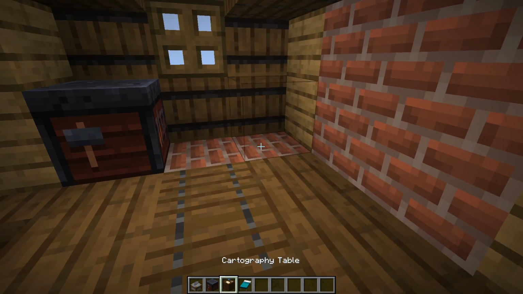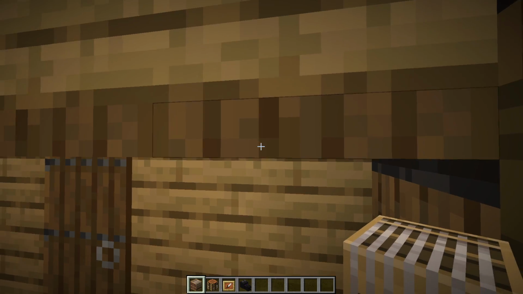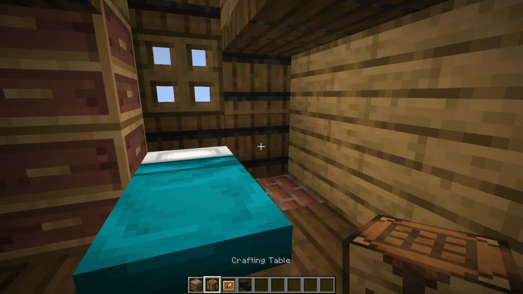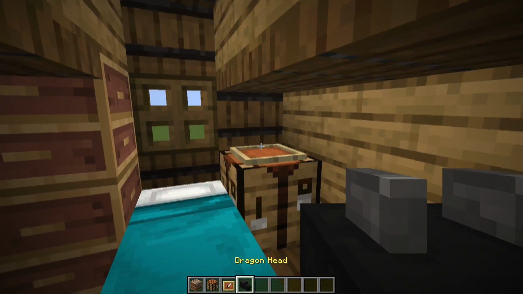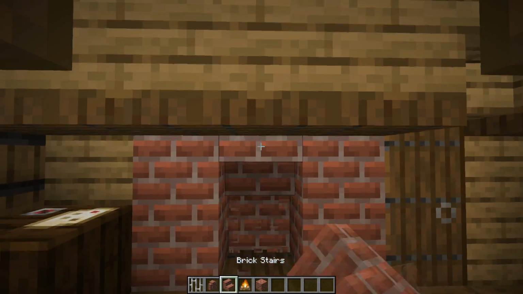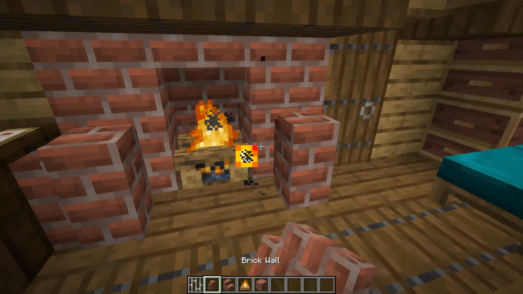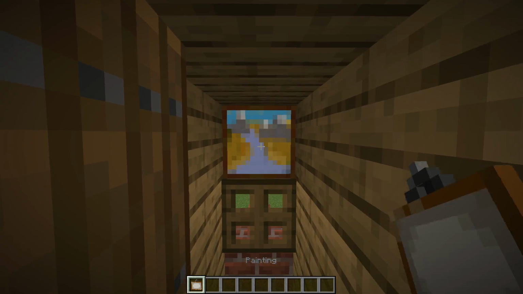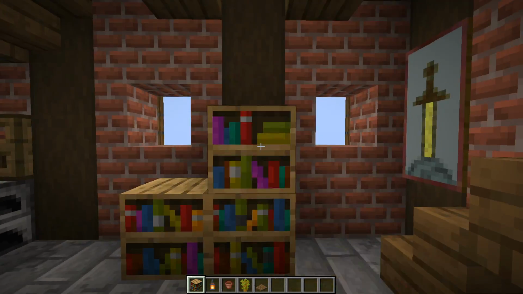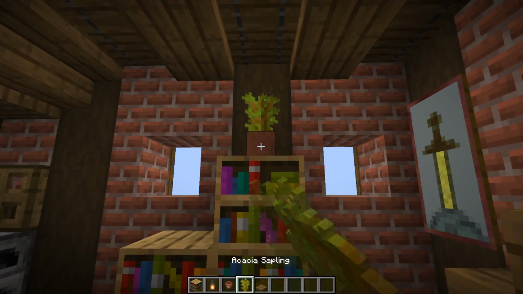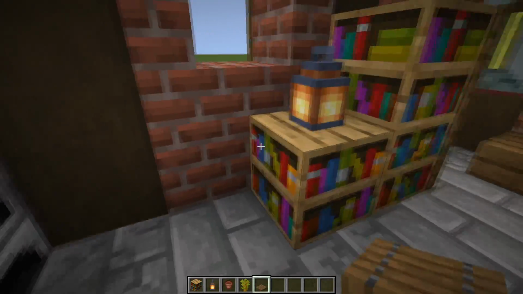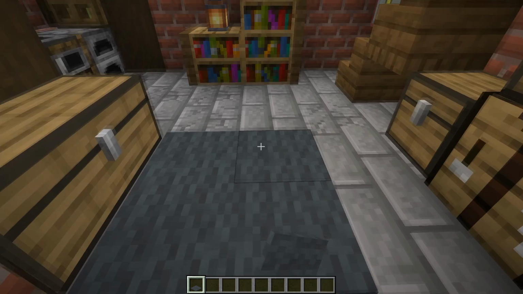So we're going to go around and furnish it all. Now, what I like to do is go around and add in the essentials. So stuff that's going to be helpful in survival. Crafting, smelting, storage, a bed, that sort of thing. Get all of the main things that are going to go on the inside in position. Afterwards, you can go around and fill in all of the empty gaps with some other bits of detail, just trying to make it feel nice and homely whilst also being helpful in a survival situation. You want a good balance of the both.